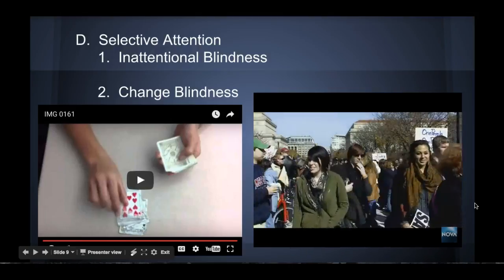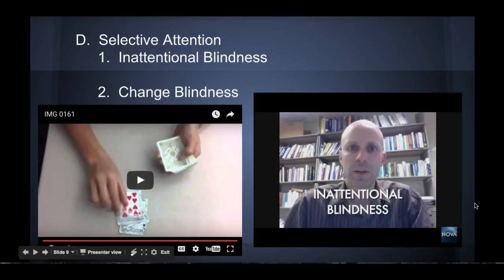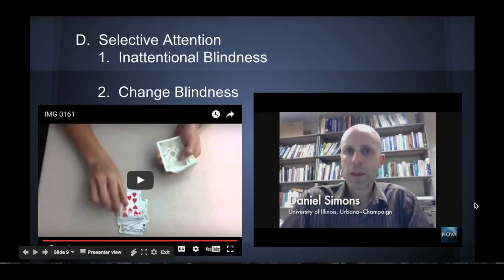There are two similar phenomena at work. Inattentional blindness is the failure to notice something that's fully obvious right there in front of you when your attention is engaged on something or someone else. Change blindness is a failure to notice a difference between what's there right now and what was there a moment ago. Scientists such as Daniel Simons from the University of Illinois have spent years devising experiments testing just how perceptive and unperceptive humans actually are.